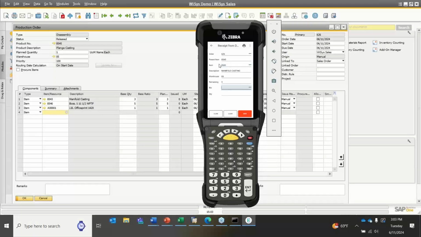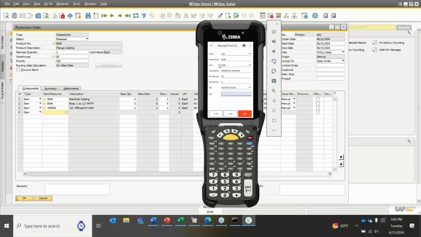So there's 8543, and we want to move that to our production staging bin. In my warehouse, all of my components are in my production staging bin. That's the way I want it to be. I want to keep those components separate from finished goods and standard inventory. So we will scan our production staging bin.